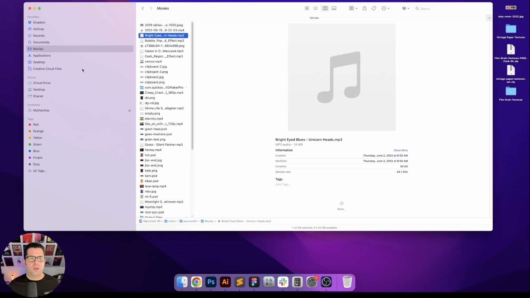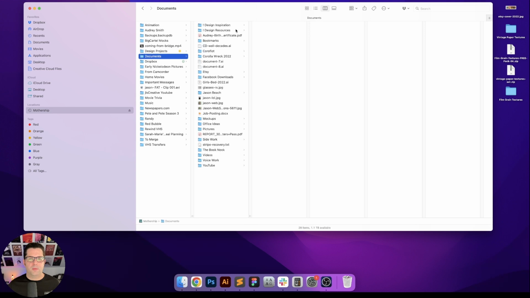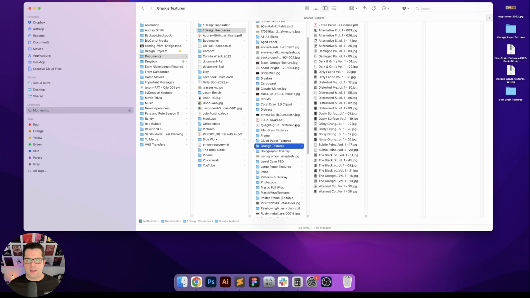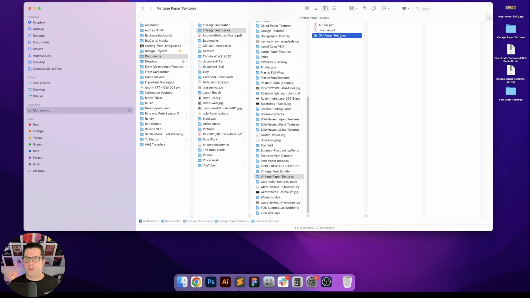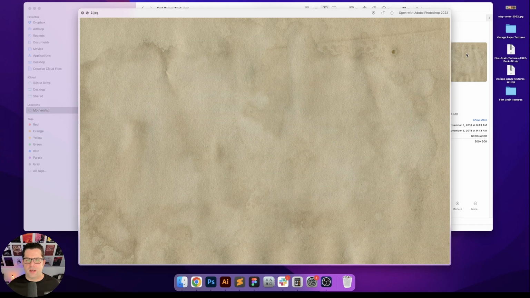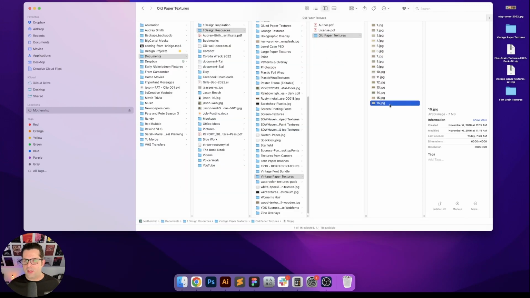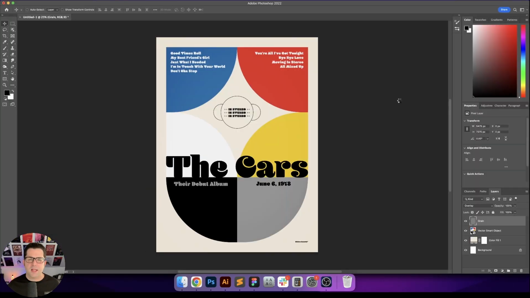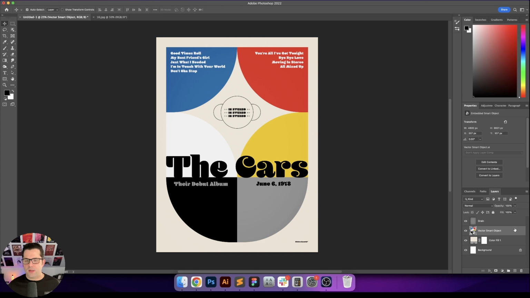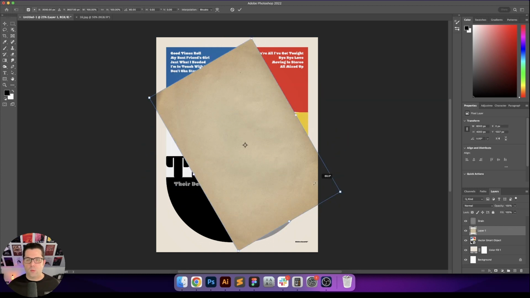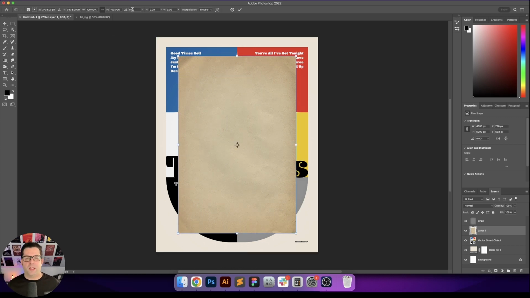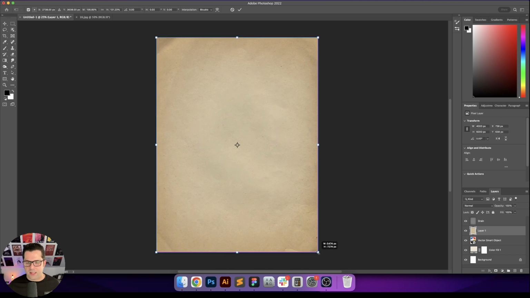So I'm going to go into where I've got all of my design resources, and I downloaded a couple of these yesterday. What's the one I found? Oh yeah, vintage paper. So I'm going to try a couple of vintage paper effects. These are some nice ones that I found right here. One that I liked was the very last one. It also works really well for Bauhaus because of the color palette. We'll drop this underneath the grain layer, or what we called the grain layer, to make sure that the vignette always applies to everything underneath the layer itself.